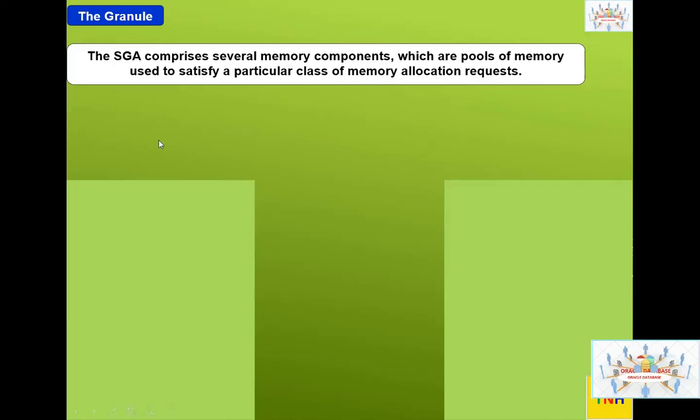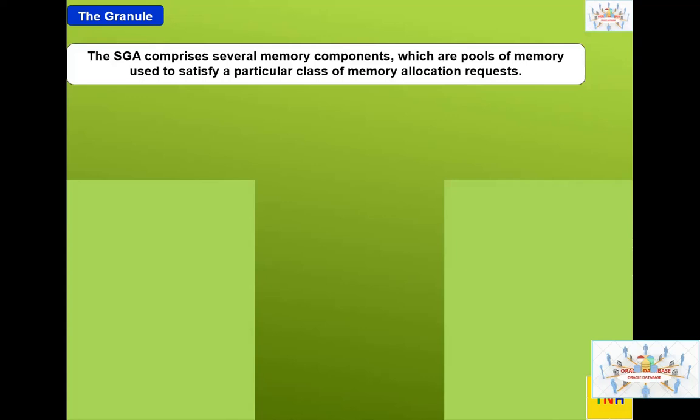Now the issue is we have given a particular size. Initially we can give a size, and of course these memory structures can be managed automatically or manually. There are techniques like automatic memory management and manual memory management. Under manual, we can give sizes. Under automatic, there is a different way. We have memory max size, SGA target, and those settings. SGA target comes under automatic shared memory management. Memory max comes under automatic memory management. So whatever way, we can either leave all these memory components like database buffer cache, shared pool, Java pool, large pool under 0.